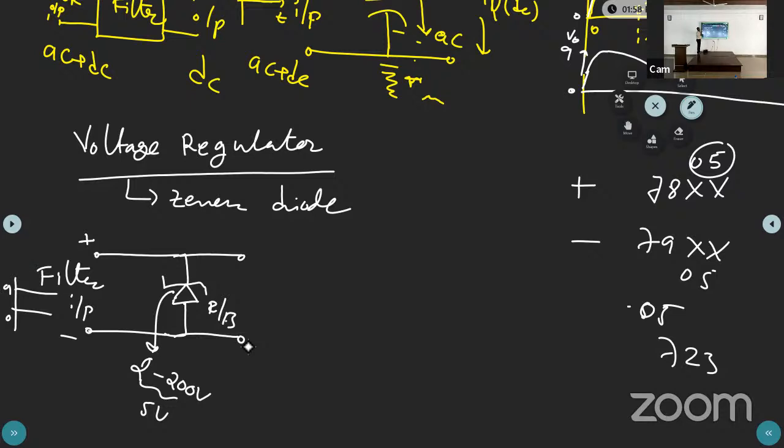In the input circuit, how much voltage can you apply? Are we giving a constant voltage or variable voltage? 9 volts is the constant. But this Zener diode will work in the reverse bias and that offers a constant 5 volts. So how much voltage can you apply here? That will be the reverse bias. For the reverse bias Zener diode, simply you can see the VI characteristics of the Zener diode.